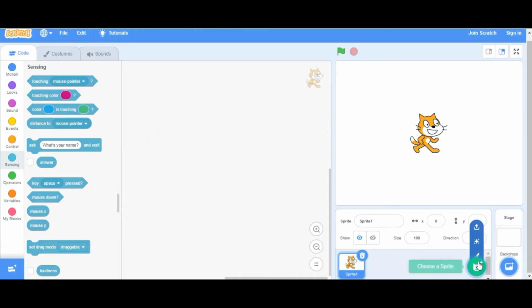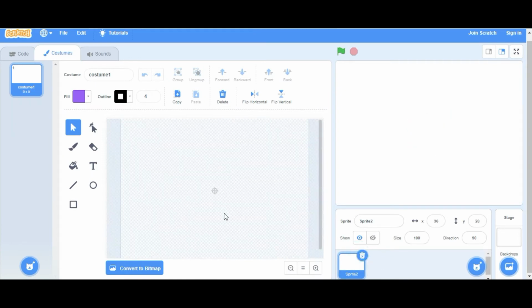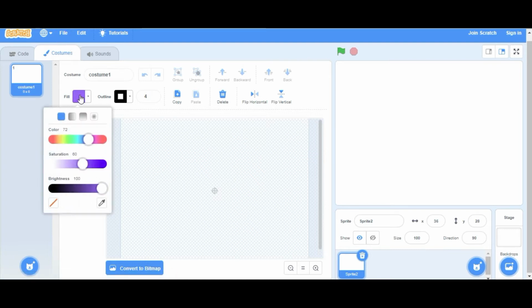Okay guys, let's start by painting our sprite. First click on paint, and after that we will delete this sprite by clicking this delete button. And then let's draw a big rectangle with a dark green color. Click on fill to choose a dark green color.